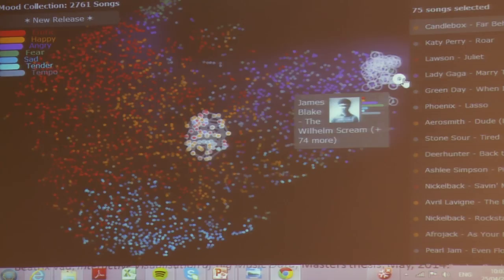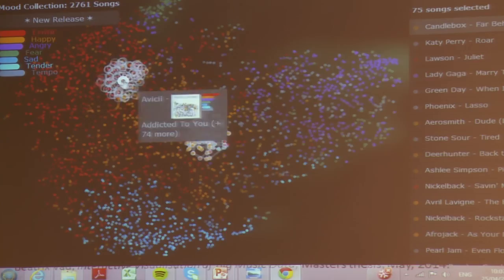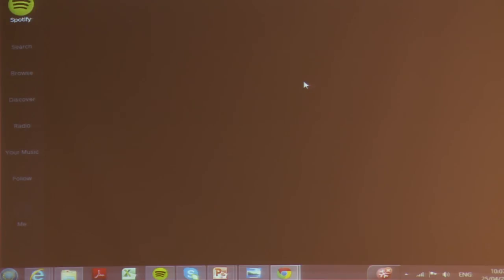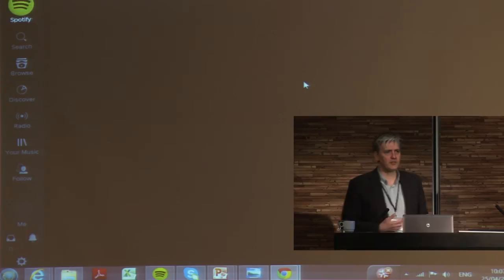So what we wanted to do was to see, oh, by the way, if you want to create a trajectory, then you can do that, and it starts Spotify and starts to extract tracks from Spotify. And if anybody, how many of you use Spotify?